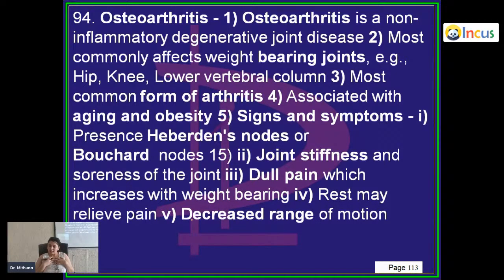This is how I learned. There is no science here. This is just pure rote. So that's how we remember, alphabetical order. B comes first, hence your proximal joint is your Bouchard's nodes, and H comes next, so your distal interphalangeal joint is your Heberden's nodes.